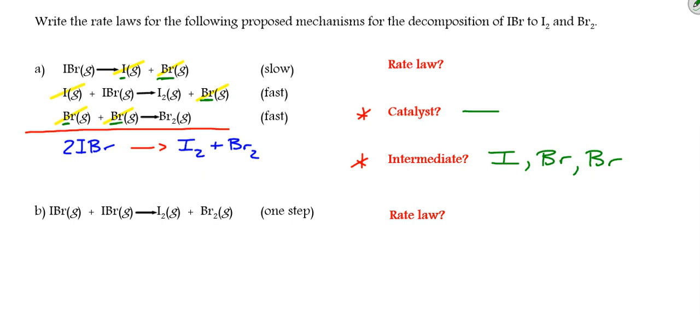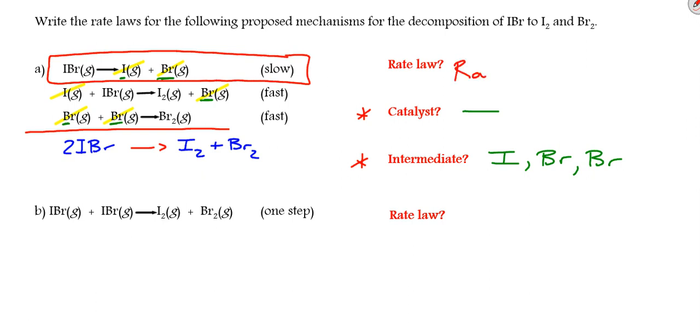Well, according to what we discussed with molecularity, if you're given different reactions, you have to have the rate law reflect the rate determining step. Which one is the rate determining step? The slowest step. So all I need to do is look at the reactants that are involved in there. So I look at it as rate equals k times [IBr], and because there's only one of them, it is first order. I understand that the equation has a 2 there, but I was given more information, and that information showed me the rate determining step, which is the slowest step.